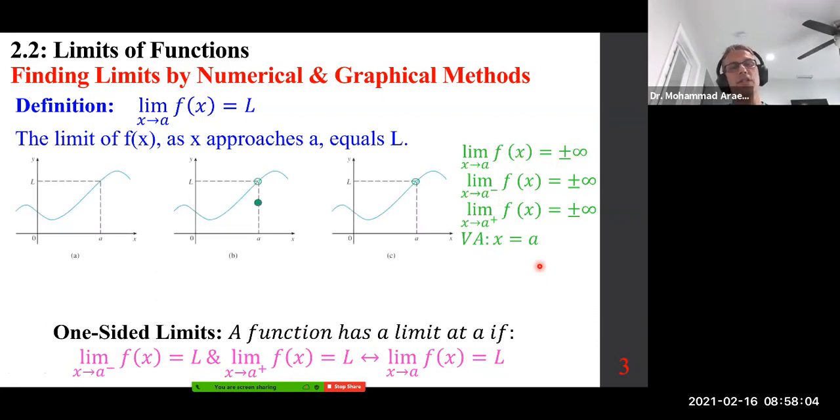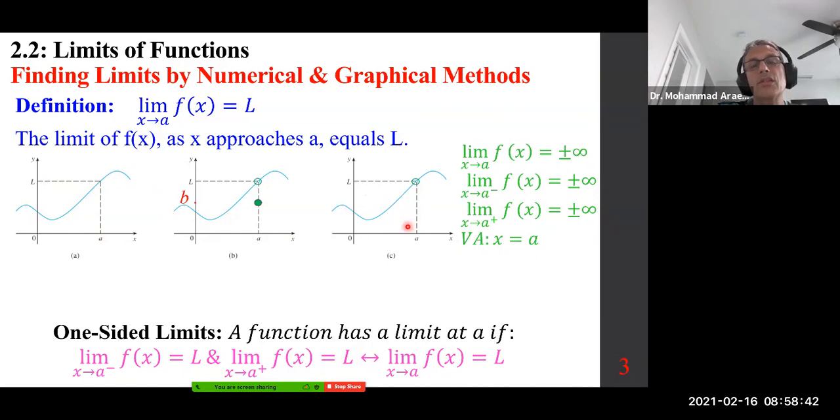Now, here's the concept that is extremely important when it comes to a limit. What do we mean by limit? Remember, we don't care what happens at a, but what happens near a. So as we come towards a from the left and right along the x-axis, from the left we are moving in this branch. From the right, we are moving in this part. In both cases, we are shooting towards this point, which has a y-coordinate L. This repeats in all 3 cases, which means in all 3 cases, the limit as x approaches a is the same thing, which is L.